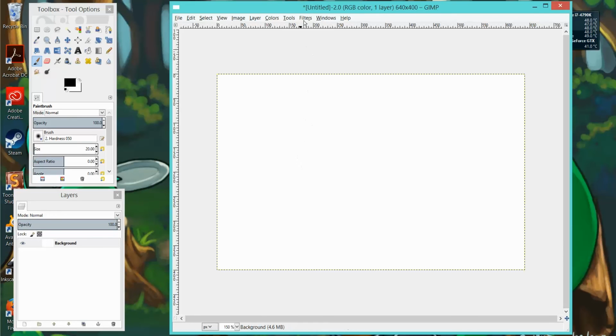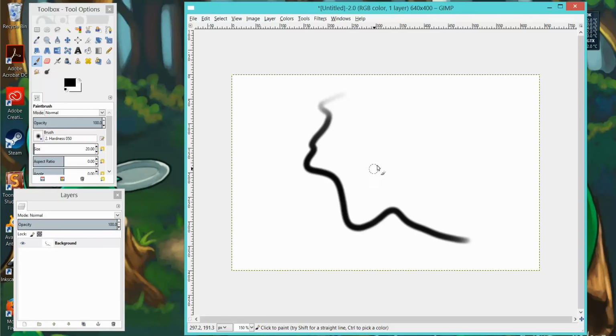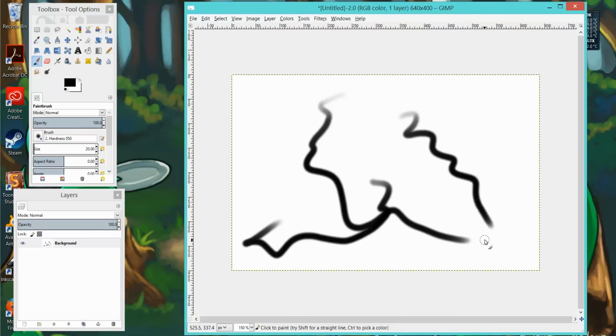Okay, so now I'm gonna go over drawing on the image, and usually I like to do it on a layer above the background because I don't like to draw in the background. Because if I were doing line art, it's gonna be stuck to the white background.